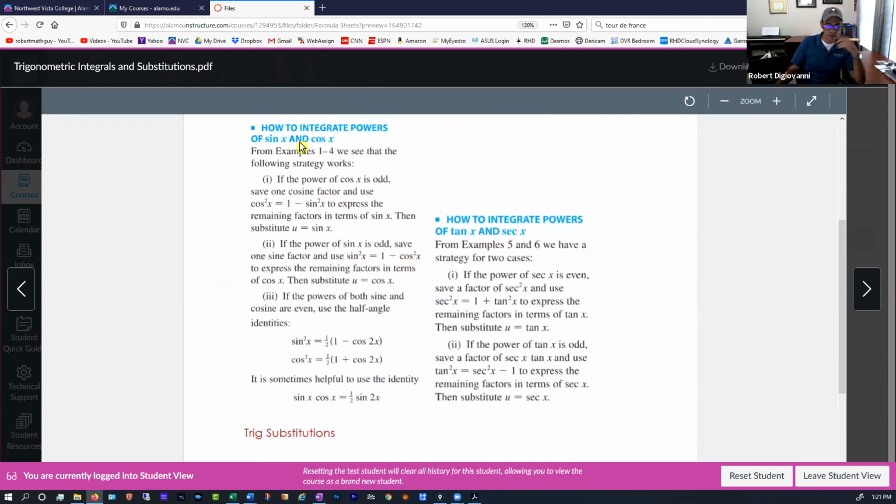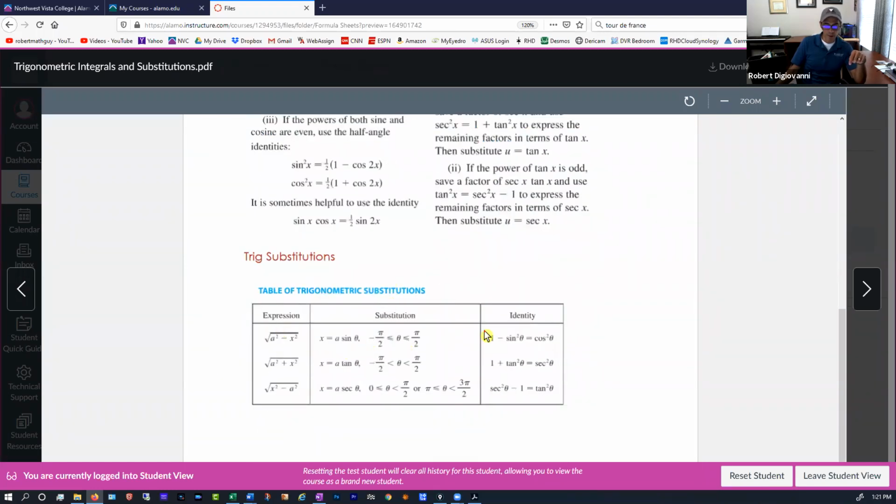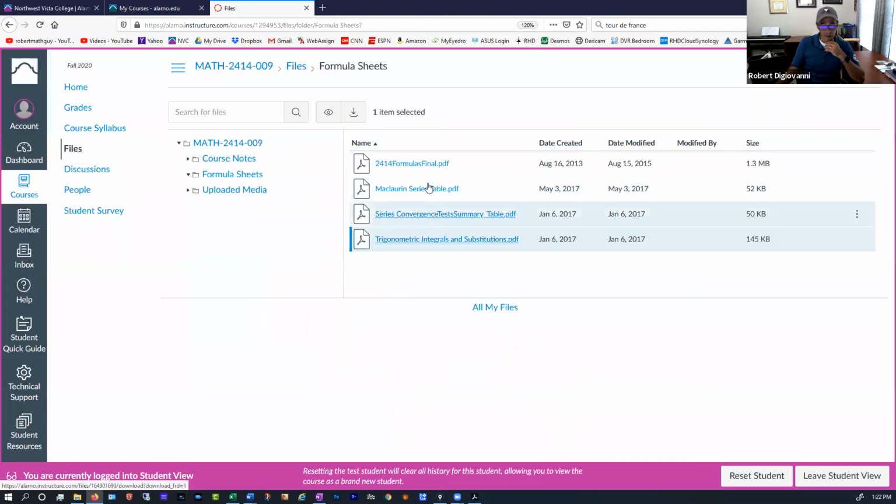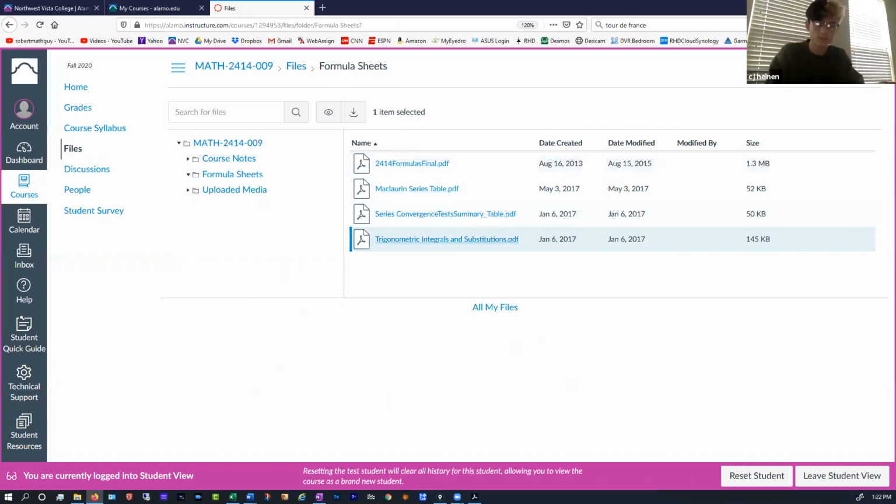Now it has what we did last time and what we're doing right now, and the stuff that we're going to do in a little while, trig substitutions. So this is going to be a very useful sheet for the next test. Make sure you get a nice hard copy of it. Between now and the next test, you can have it, but you can't be referring to your computer for it. Well, we need it for the homework, right? And while you're at it, just go ahead and download all of this, because you'll need it for all the exams. If you're going to make copies, just download all of it.